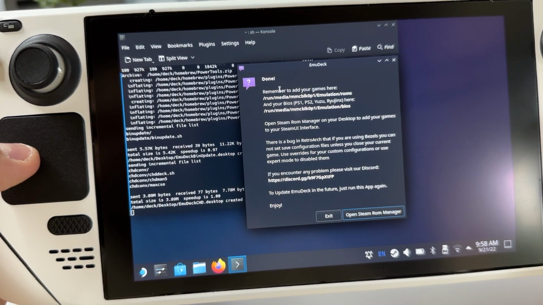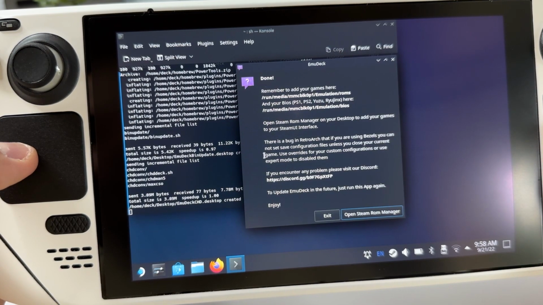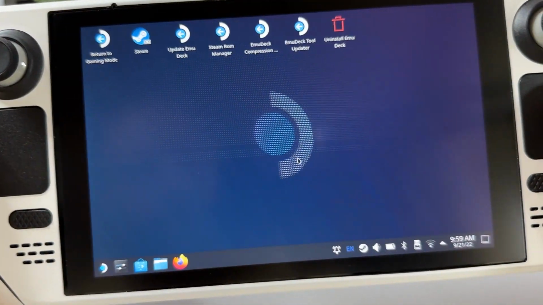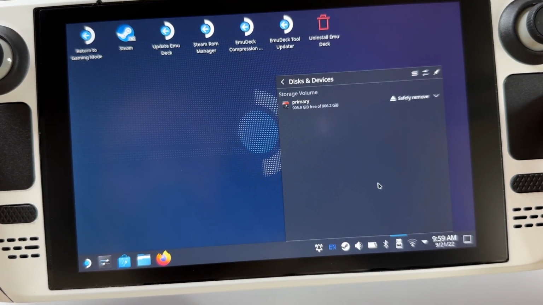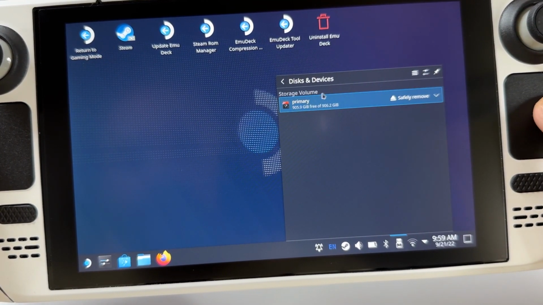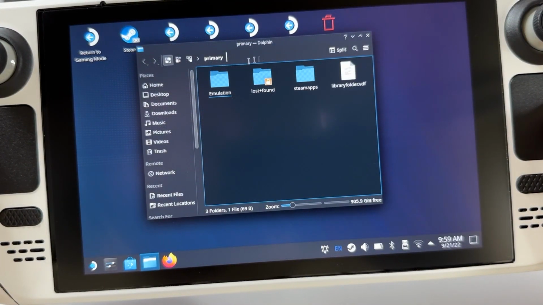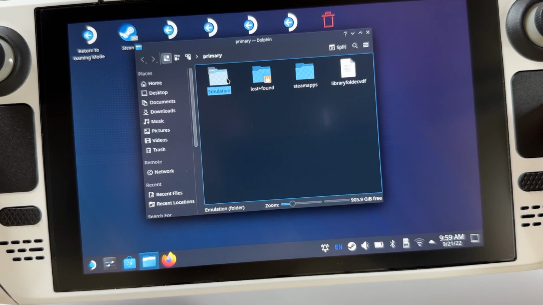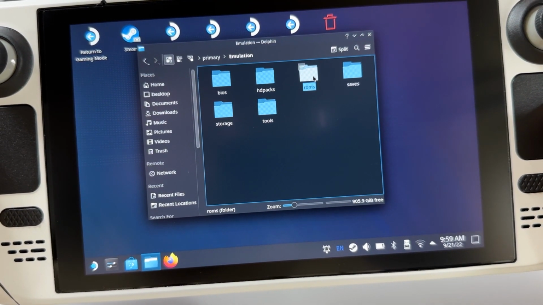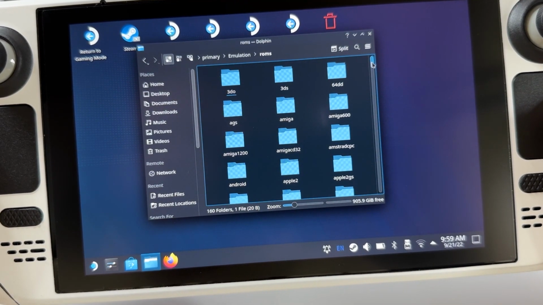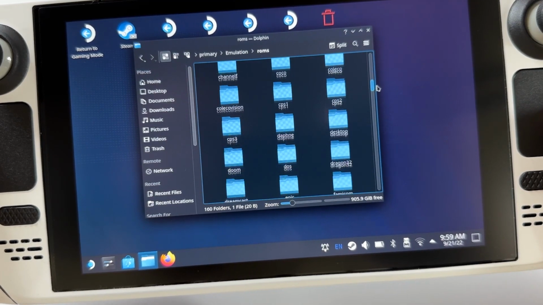We have successfully installed all the emulators we chose in the beginning to the micro SD card in our Steam Deck. And just to see how that looks in practice, we can click on this icon in the bottom right corner to access our external drives, or in this case our micro SD card named primary. As you can see, we now have a folder named Emulation, and inside that folder we can click on ROMs. And inside that folder we have folders for basically every system ever made, or at least every system you might want to emulate games for.